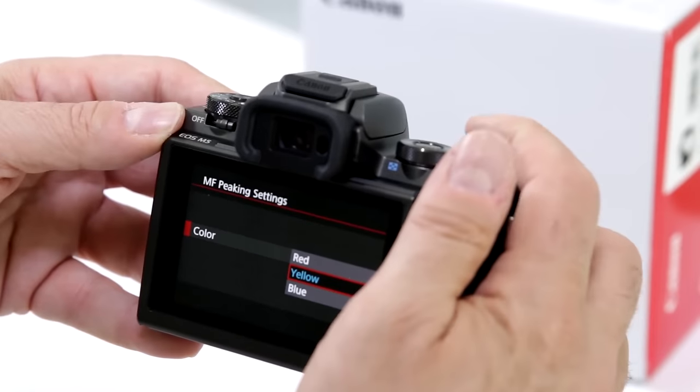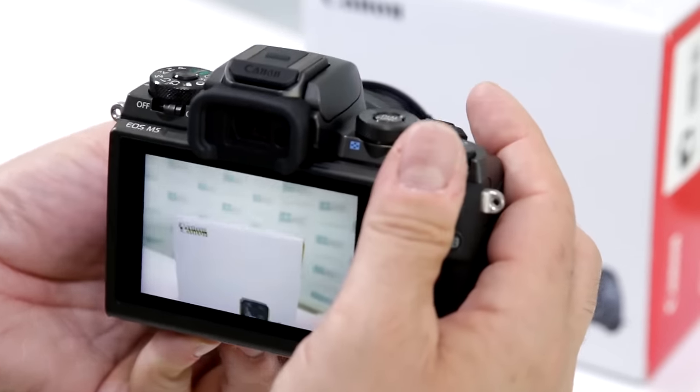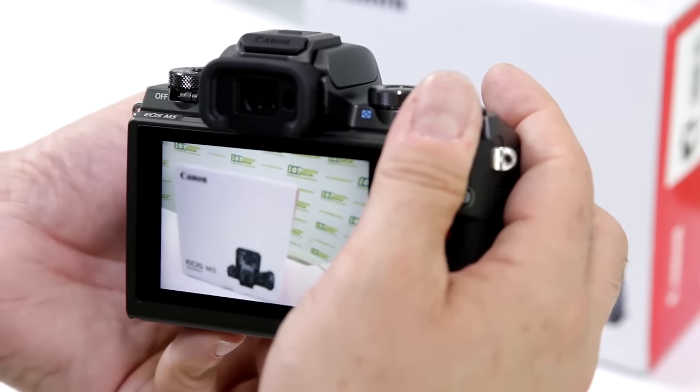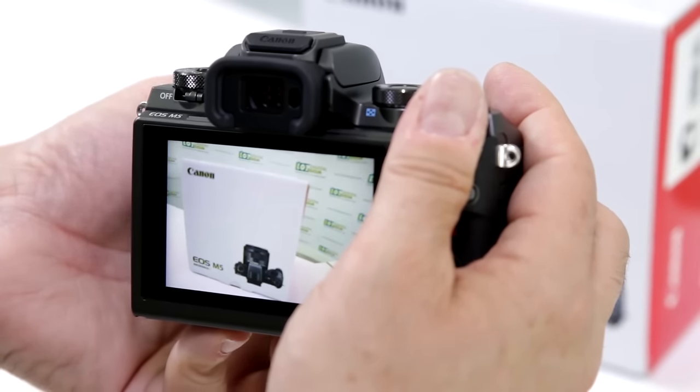So if you want to do yellow, set it up. And you notice how it changes to yellow when it's in focus. That's pretty impressive.